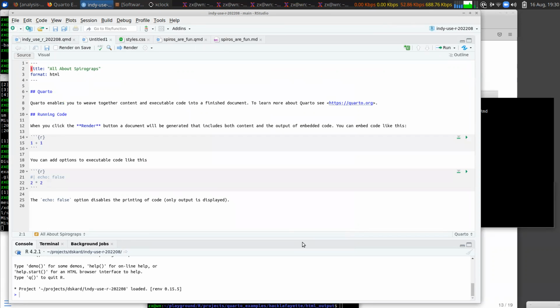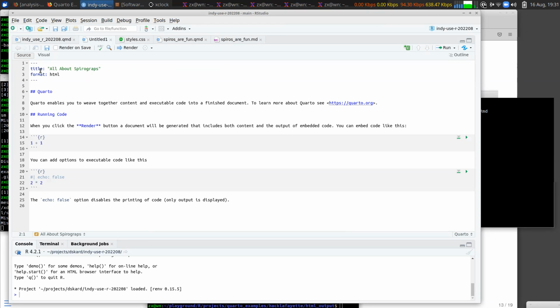When I create that, it gives me all of these pieces right off the bat. This is the regular file format for a knitr document, or for a Quarto document. You'll notice that there are two major sections. One is the configuration section at the very top. This is a bunch of YAML code.